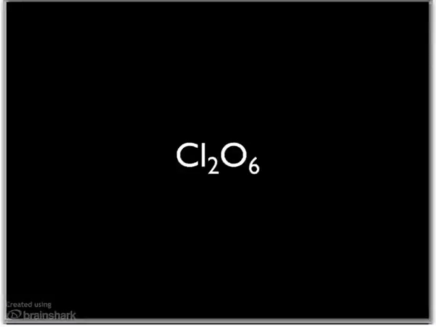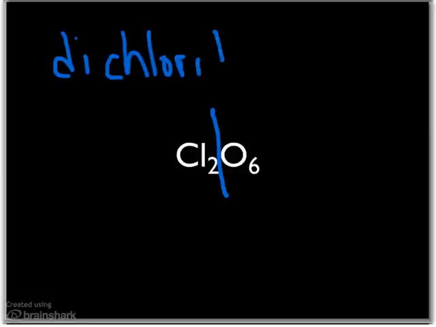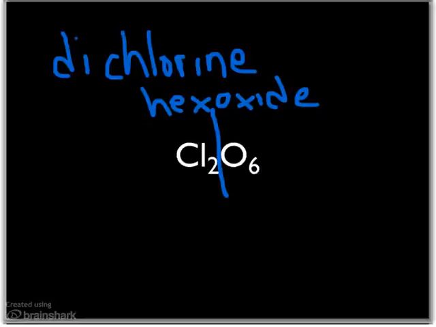Alright, for the next one, again, split in half. Cl is a nonmetal, so that's your covalent compound. So that means you use the periodic table to name this. So 2 is di. Cl is just plain chlorine, and again, it would be the regular ending because it's the first half of the compound, so it's dichlorine. And then for the O, because it's the second half, it'd have an IDE ending, so it's oxide, and then 6 is hexa. So you'd have hexaoxide, or hexoxide, something along those lines, because again, you have that double vowel that you can get rid of.